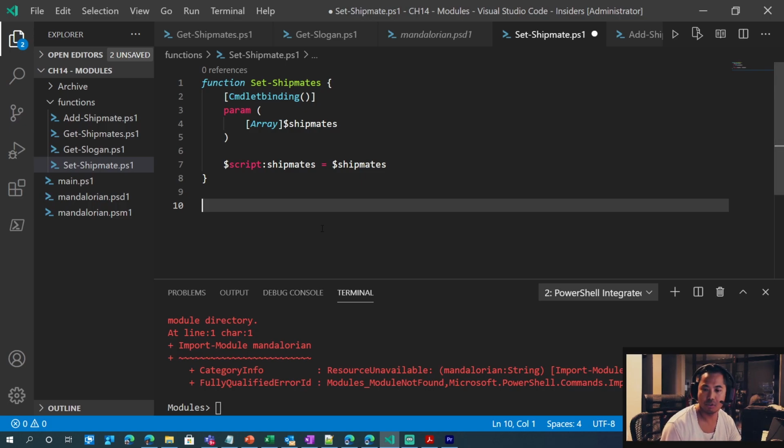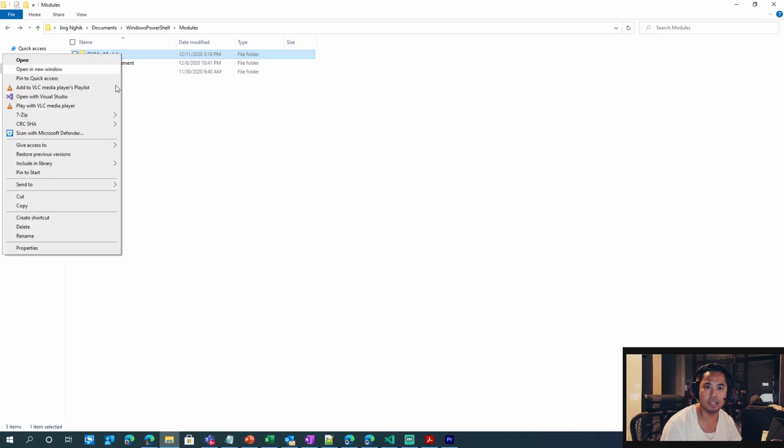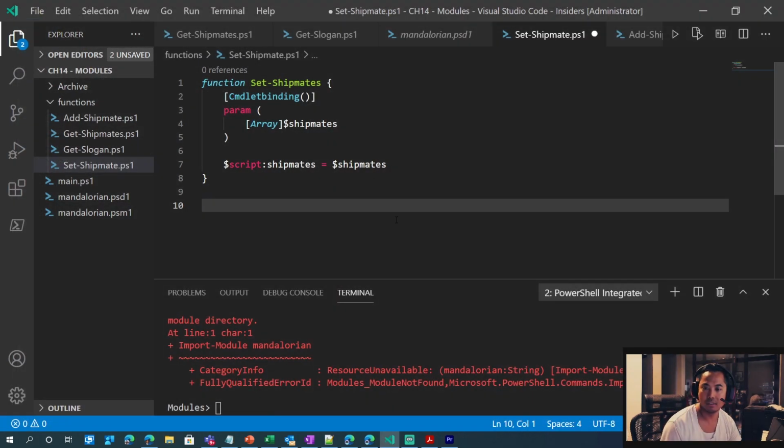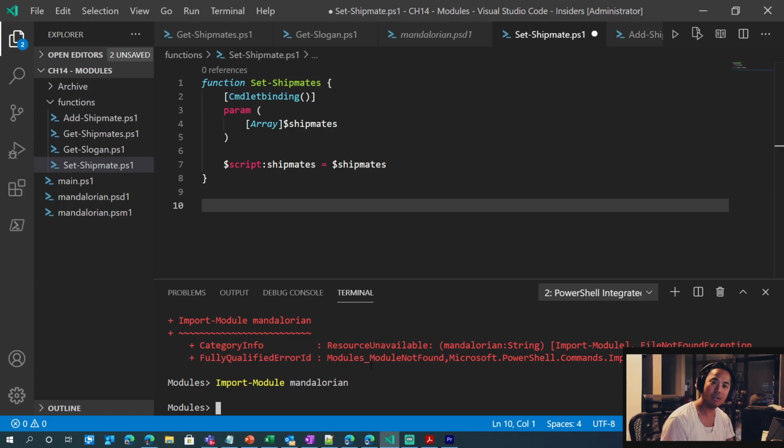Okay, no modules found. That was called mandalorian. Let's rename that. Mandalorian. Let's try again. And there we go. The folder wasn't named right because I named it chapter 14 modules, but it now works.